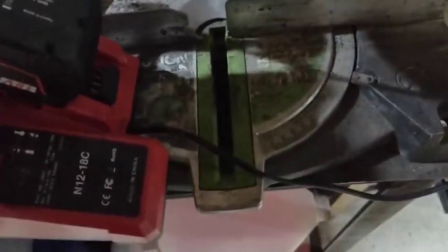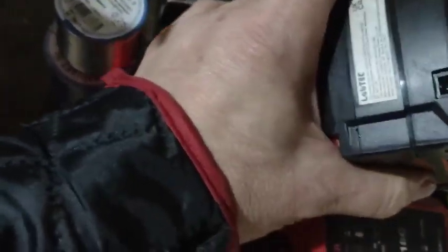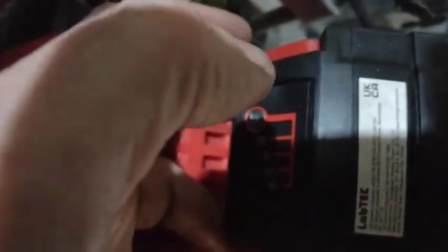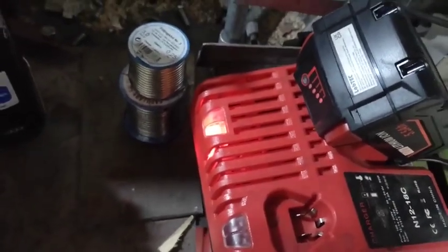Same one I had upstairs, 3 spots. Right, if I put it onto this charger, there we go. You see? Just pull it off. Crikey. You can see it's three... I'm trying to lift it away so it doesn't show the light. There you go, 3 spots, yeah? You can see it's just gone off, and if I put it on the charger, it lights 4 spots because it's charging. But look, that is not showing straight green, which means it isn't charged.